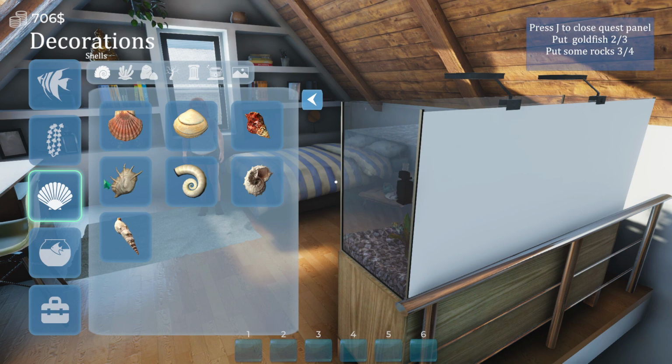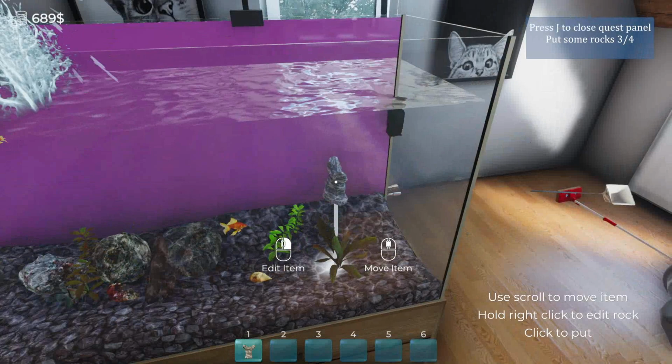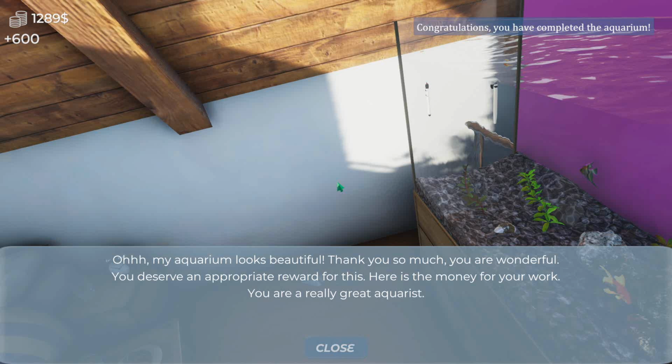And then you want a rock. There's like crazy rocks now. Fish in there first. This little rock. Edit item. No, no. Okay, well, apparently I just did it.